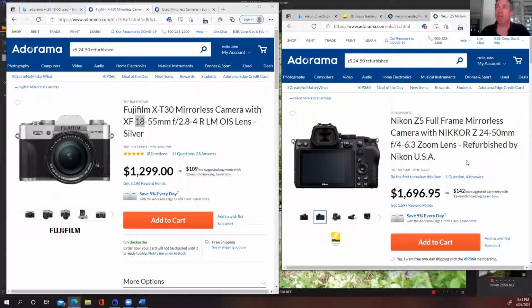Does the kit lens take nice clear pictures? Absolutely. It takes wonderful images, and I'm going to show you a few in a moment. But the performance factors, yeah, that can't compete using this lens. I know that I could get a comparable lens from Nikon, but I'm kind of cheap. I'm always looking for a bargain, and Nikon Z glass is seldom offered at a bargain price. Maybe that 24-70 f4 might be in my future. I'd say it almost definitely has to be in my future because I'm pretty sure I'm going to want to upgrade this lens fairly quickly. But for now, if we're just comparing this kit to this kit, that lens in the Fuji is very nice compared to the Nikon lens, even nicer.